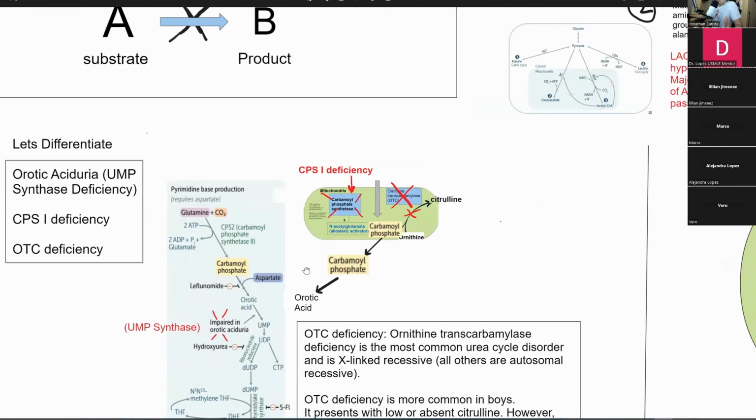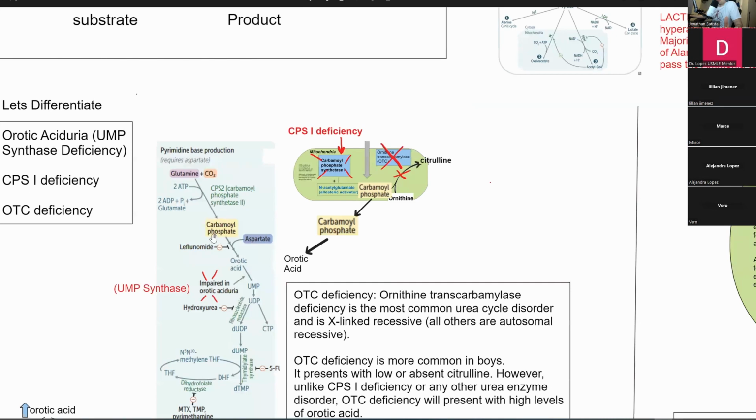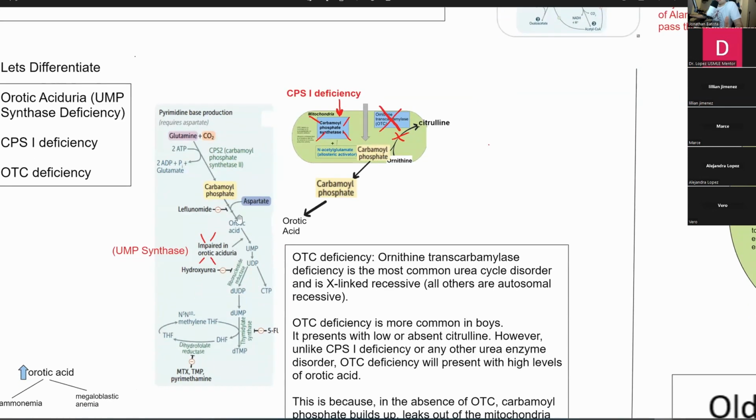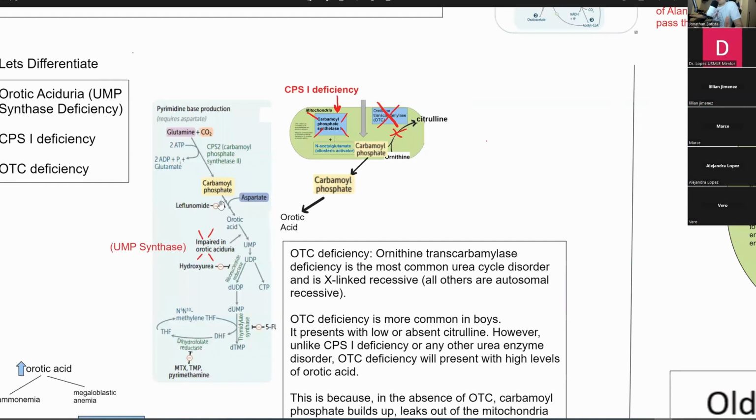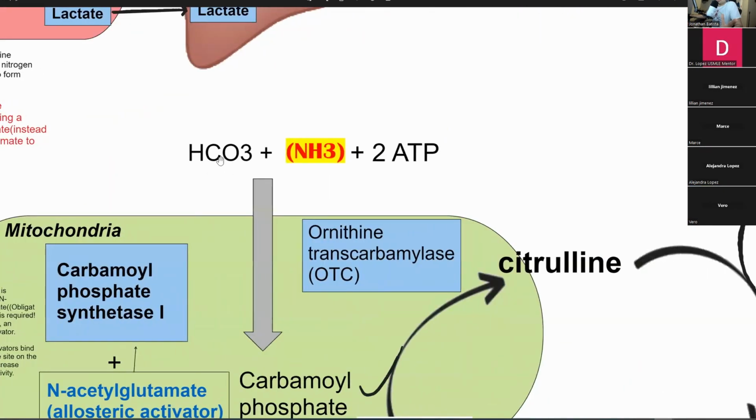Remember I mentioned to everyone that there's another carbamoyl phosphate that's in the cytoplasm. This is the carbamoyl phosphate that I was referring to. Again, you see glutamate here. He's always there. This glutamate is with CO2. And you have to use your brain to see the contrast. CO2 is like an acidic molecule, and here bicarb is an alkaline molecule.